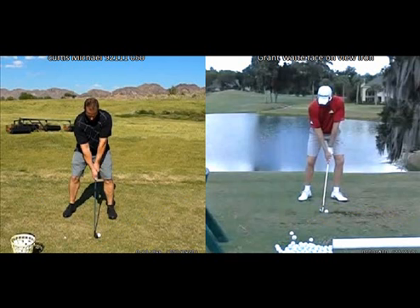Changing your grip will be one of the first things we need to do. The second thing is to set up at the golf ball in a way that helps us return the club at impact where the low point of the swing is in front of the golf ball. Everything is about controlling the low point of your swing — I need to have you hit the ground with precision and I need to have that place always be in front of the golf ball. If we look at Grant, he has almost set himself up in a little mini impact position. He starts with his hands in front of the ball because he knows he wants his hands in front at impact, and you see a nice extended left arm lined up with the shaft leaning forward.